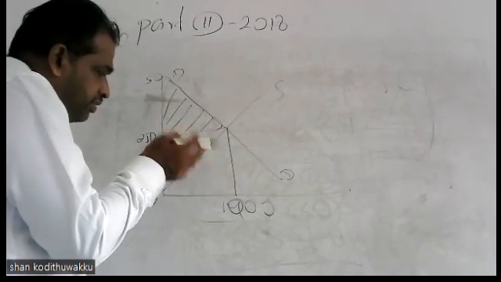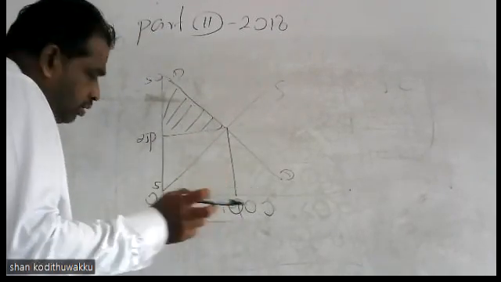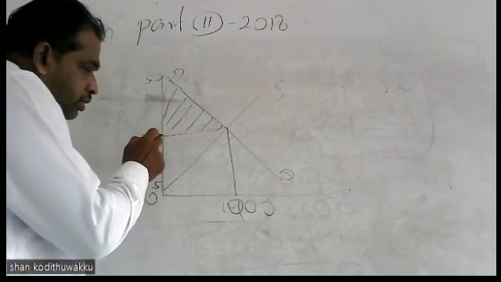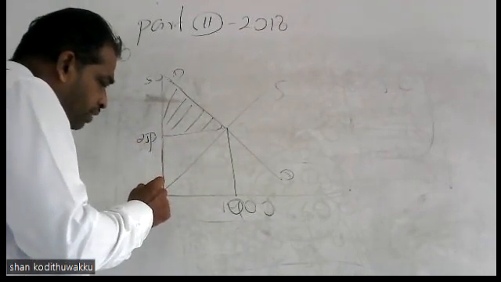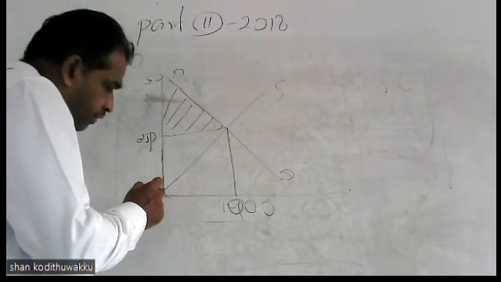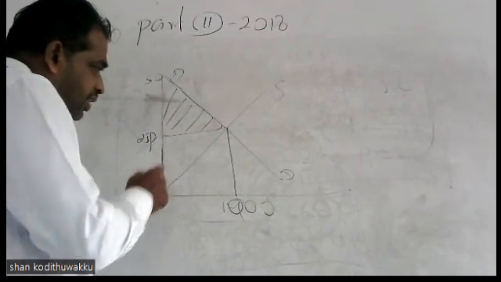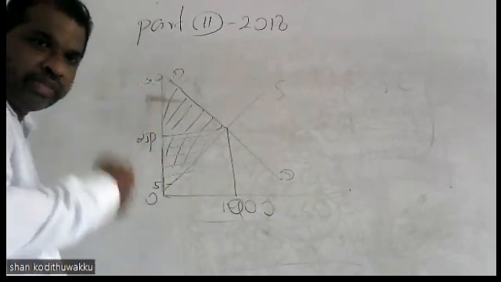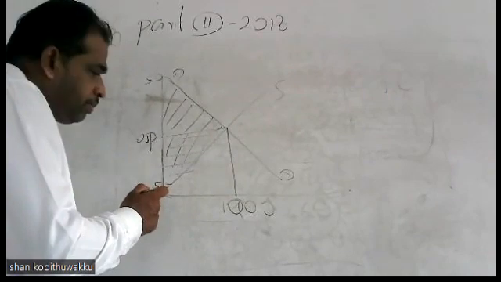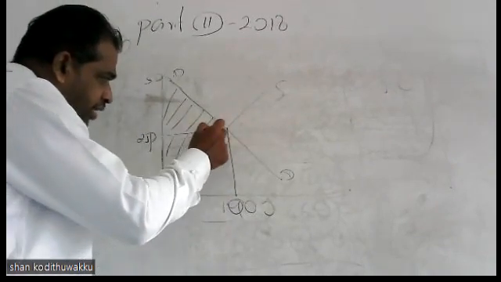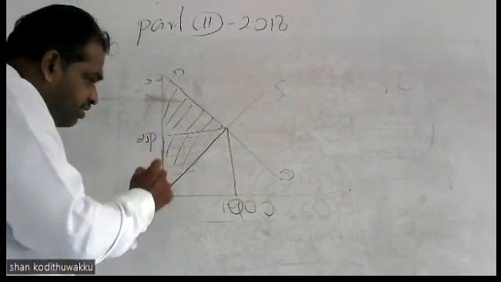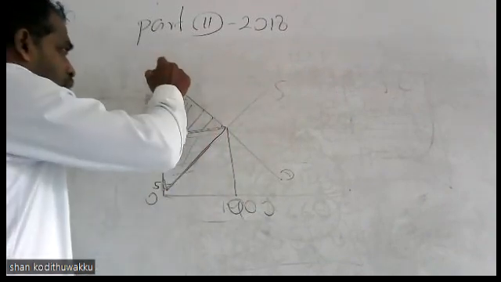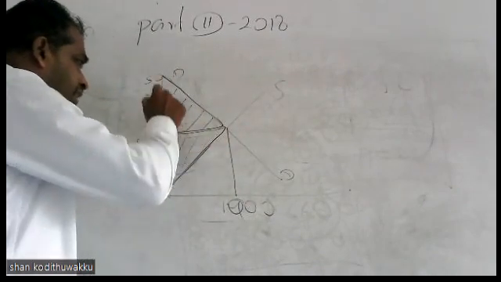Another way, suppliers are also ready to supply at the lowest price, 5. But because of market equilibrium, they can have 25. They are ready to supply even at the lowest price, that is 5, so they can have a higher profit, that is producer surplus. They can have more than what they expected. Because of market equilibrium, they have a chance to charge this amount. Therefore, this is called producer surplus. This triangle indicates the producer surplus, and the above triangle indicates the consumer surplus.